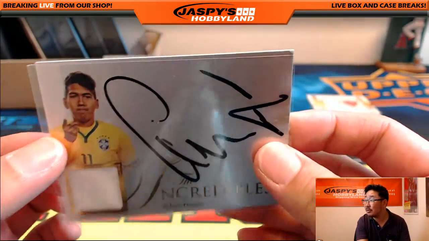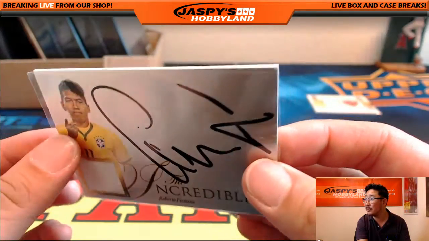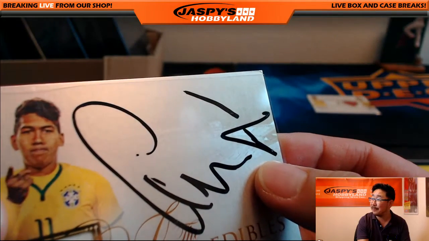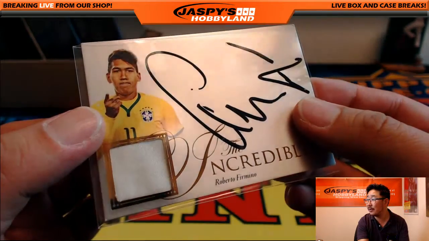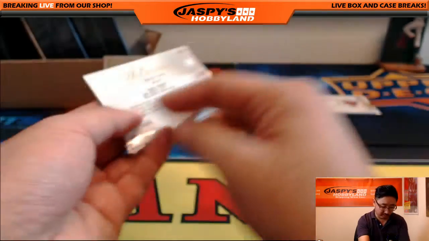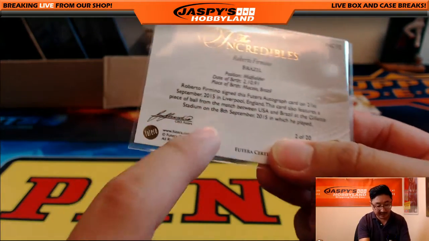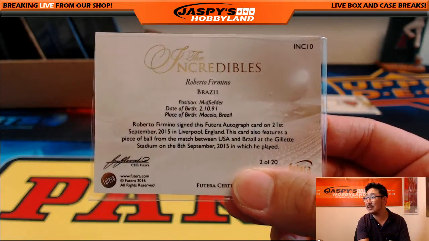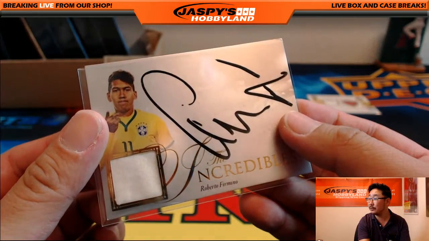Yeah, C. Jones is right. There's some issue with that corner right there. But maybe if you talk to Futera, we'll see what they say about it. But yeah, it's unfortunate. But a nice big auto right there. Piece of the jersey. Where was that piece of the jersey from? Oh, it's a piece of the ball. Piece of the ball from the match between USA and Brazil in 2015. So there you go.